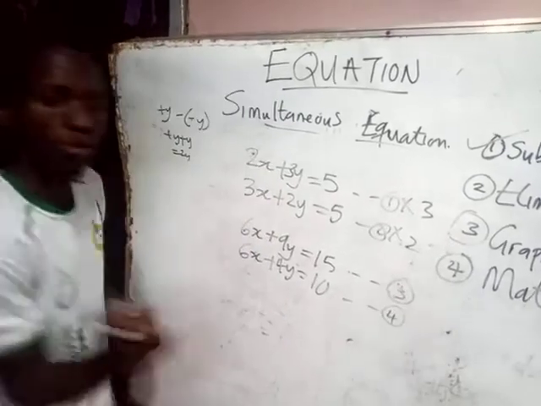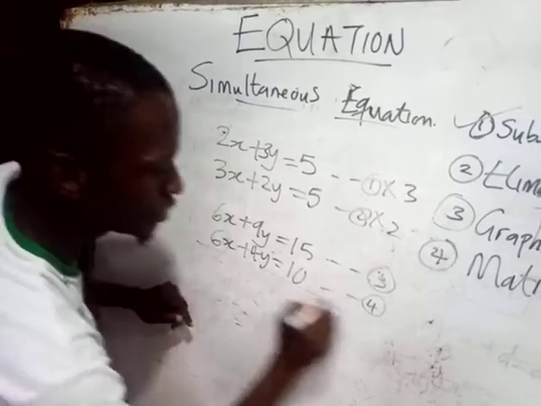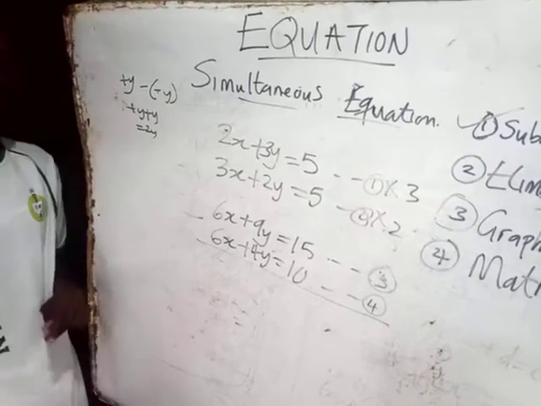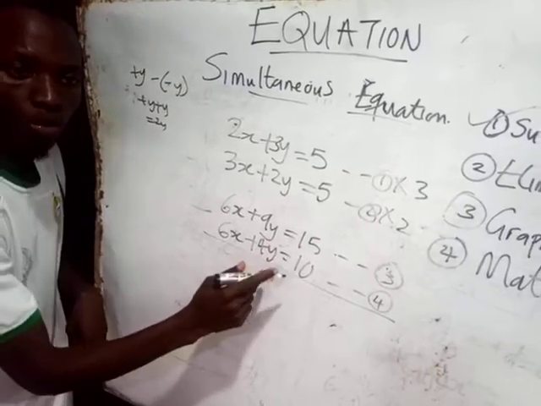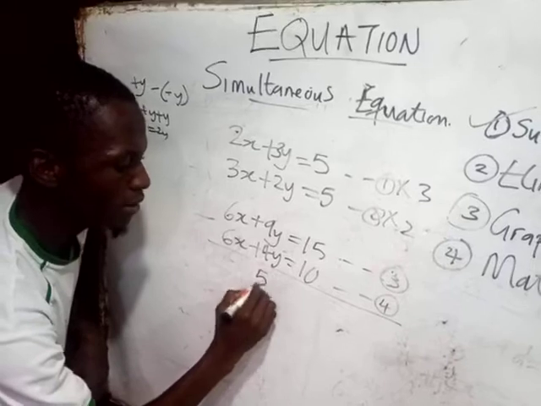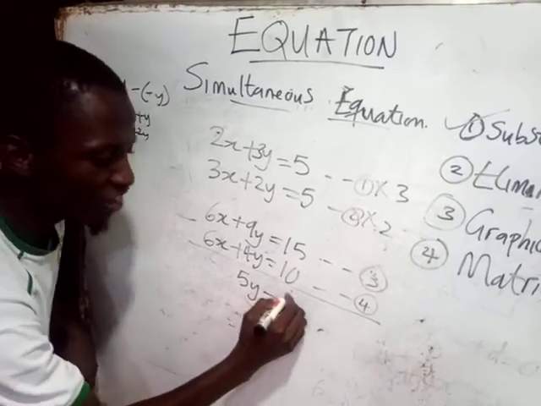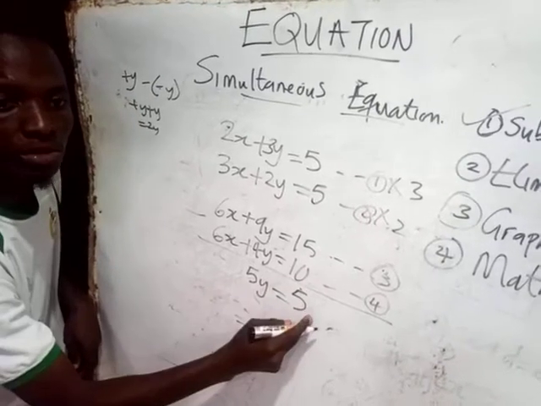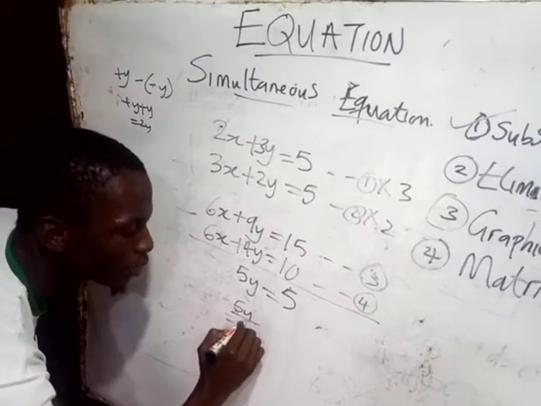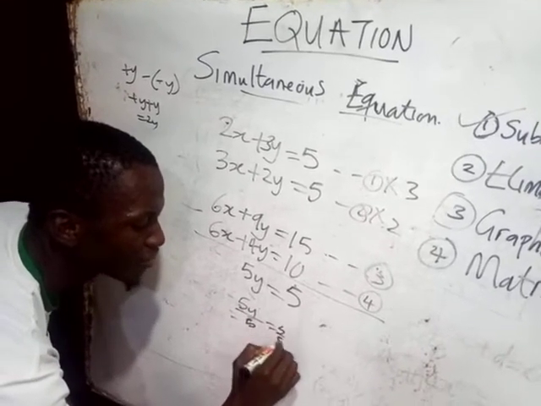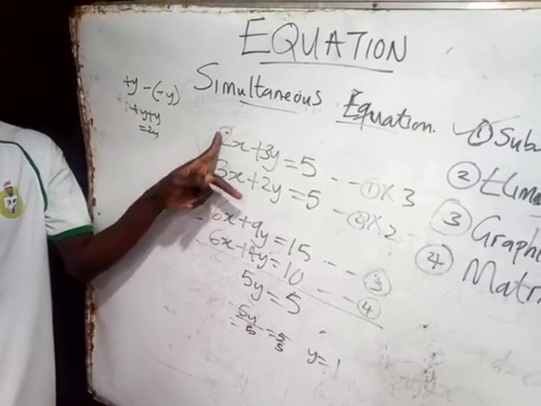So you are working with these two equations now. You see now, they are the same thing now. So what you do here is what? What are you supposed to do? Minus. 6x, we cancel 6x. 9y minus 4y, we give you what? 5y. 15 minus 10, we give you what? 5. So divide both sides by what? 5, the coefficient of y. So 5y divided by what? 5. 5 divided by 5. So your y is equals to what? 1. You can substitute it here to get your answer for x.